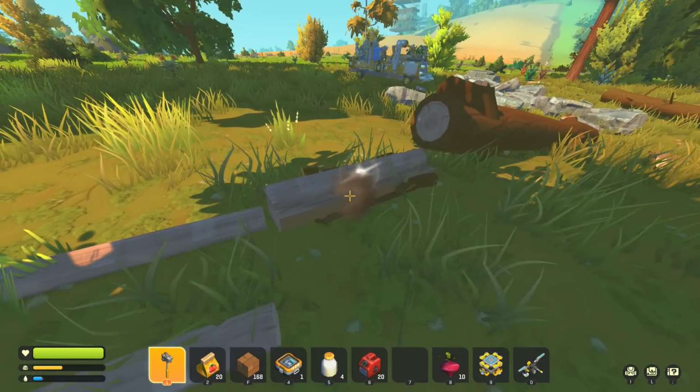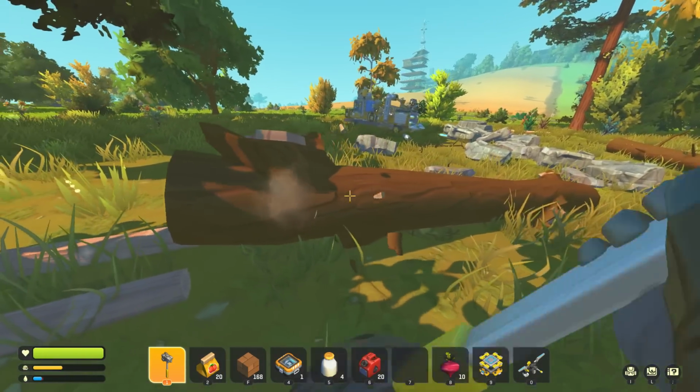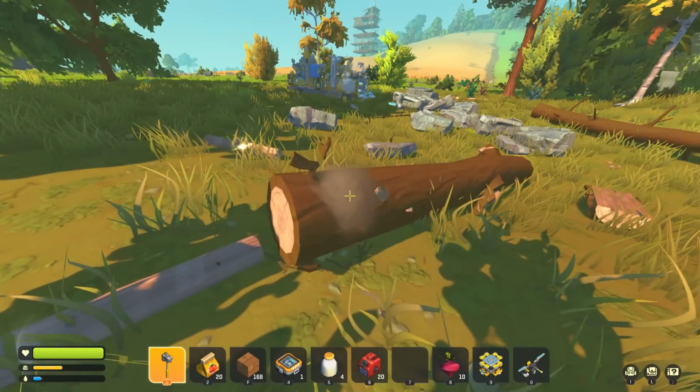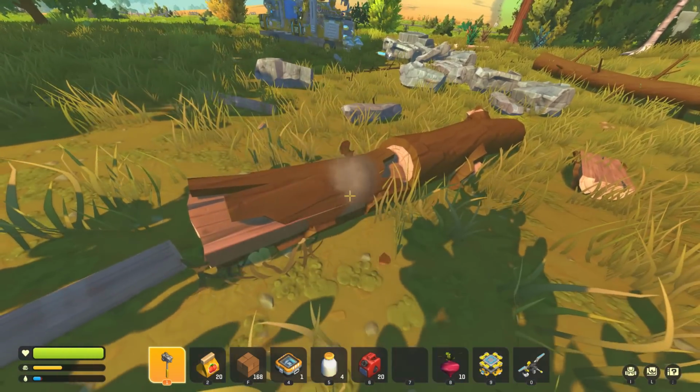Actually, nah, we only need one node. We're only building one more car. We'll be fine with just this, I think, because we're going to use the stone for the middle. We're going to use the cracked stone for the middle because it's nice and heavy, right? And then we'll use metal around the outside.